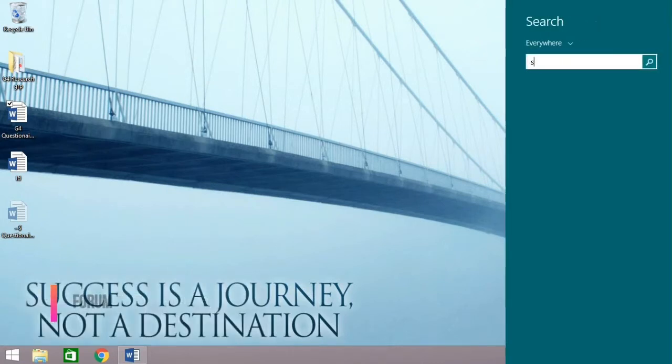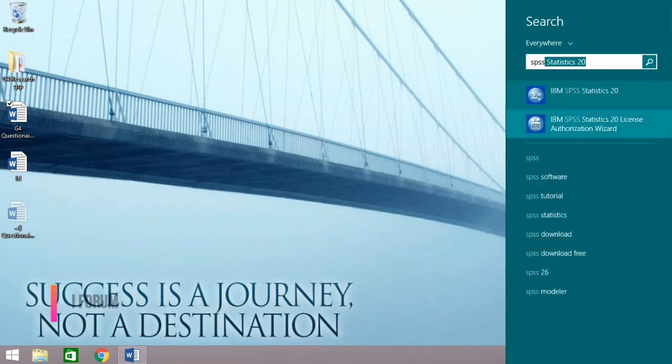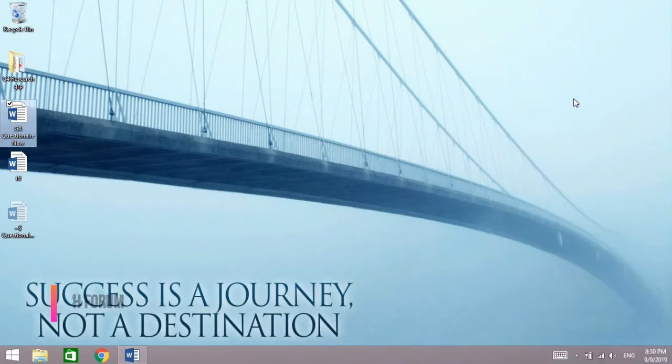For that purpose we're going to open SPSS. SPSS will take some time to open.